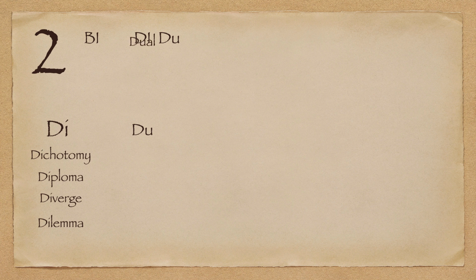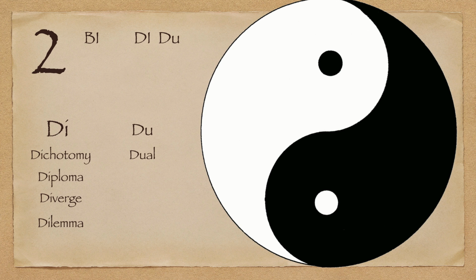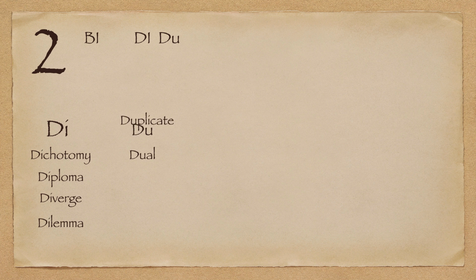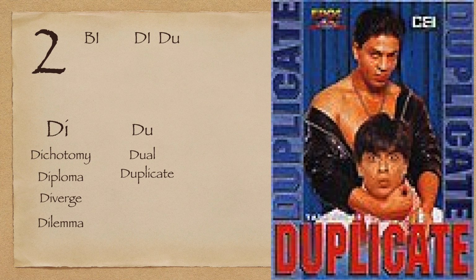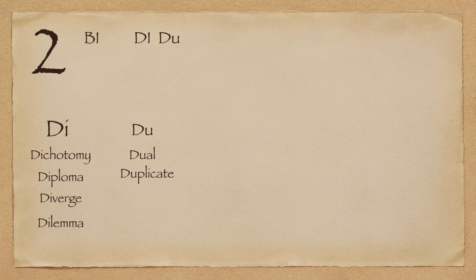Dual is anything which is consisting of two parts, elements, or aspects, very much like the binary. The dual role at work, dual personalities, dual functions. Anywhere where there are two things involved, you can use the word dual, right? The word duplicate is to make a copy, essentially an exact copy. But when you make an exact copy of something, aren't you doubling their number? So when you're doubling something by making a copy, that is duplicating. Or very, very simply, duplicating is making an exact copy of something, right?